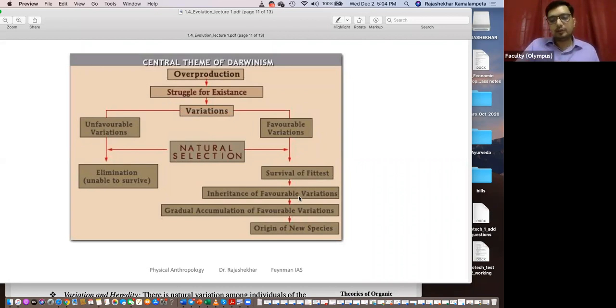So whatever was part of the germline got distributed. He could not explain the concept of germline, but he knew that some people were fit. People could survive because of those features, and they got inherited over a period of time. Gradually they got accumulated, finally giving rise to new species. And opposite to that, if variations were not favorable, what happened? These organisms could not survive. Only the fittest ones could survive. These organisms got eliminated. They disappeared, those with the undesirable or useless changes.